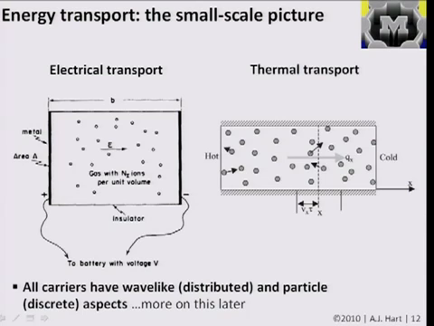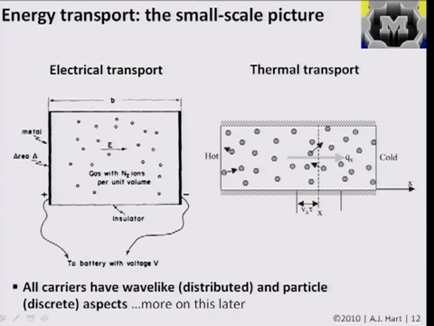And if you've read about this in the past or heard about it in the past, you often hear people talk about the electrons in a metal as being a gas. And this idea of electron gas is that if you transport electrons from one side of a material to another, for example, you have a metal on one side and a metal on the other side, and you're applying a voltage, you can pull electrons off the metal and move them to the other side, and they behave in a qualitative way like atoms or molecules of a gas, which means that they have some velocity and they can interact with each other, and they can also interact with the edge of the material or the walls of the container.